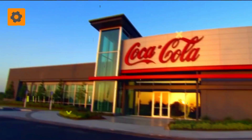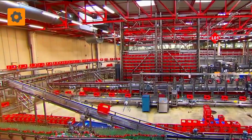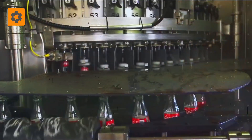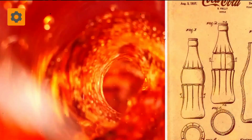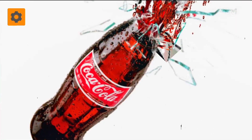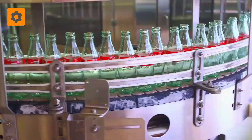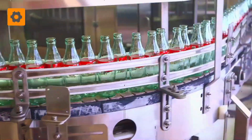But let us briefly retreat into the past — a bygone era where Coca-Cola was a mere novelty, available solely through fountain machines in medical stores. Bottling became the answer, yet there was a problem: counterfeit imitations threatened to tarnish Coca-Cola's reputation and erode its sales. In 1916, the ingenious solution was born — the iconic contour bottle. Designed with distinguishing features that made it recognizable even in the darkest of nights, and by its distinctive shards when shattered, this design was patented, safeguarding Coca-Cola's unique identity. Astonishingly, 106 years later, these bottles continue to grace the hands of Coca-Cola enthusiasts worldwide.